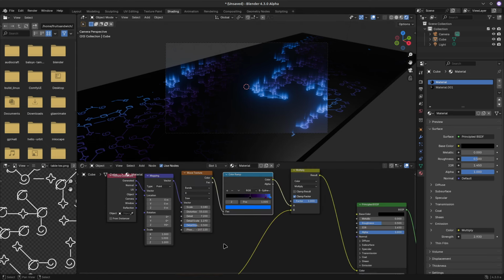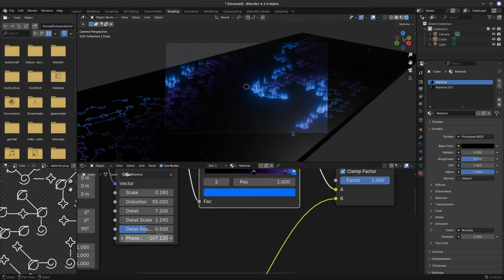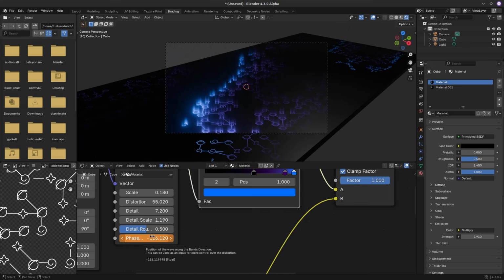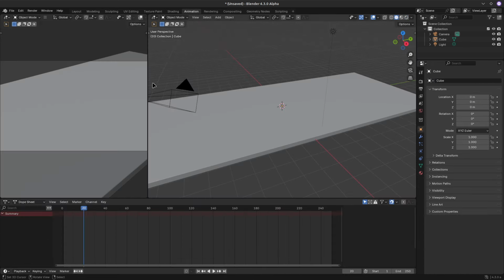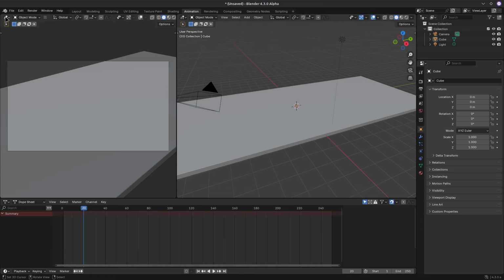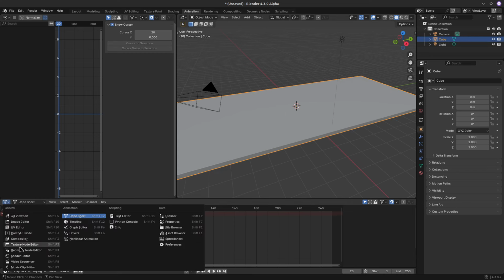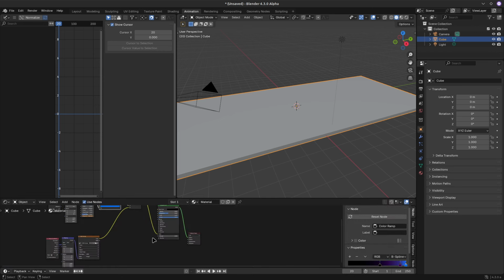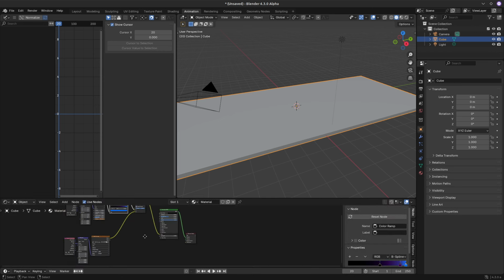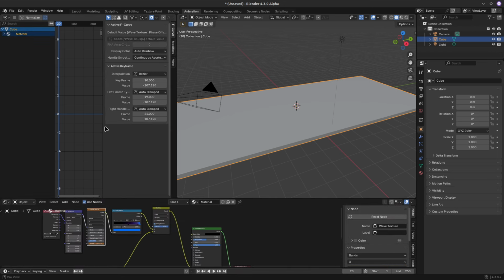And even if we had, let's say we add an animation here. Let's say we place a keyframe in the phase. This is where we animate that wavefront. I've placed a keyframe under the phase. Then I'll go into my animation tab. Let's set this to the graph editor. And okay, let's set this to shader editor so that I can get access to that keyframe. Where is it? Right there.